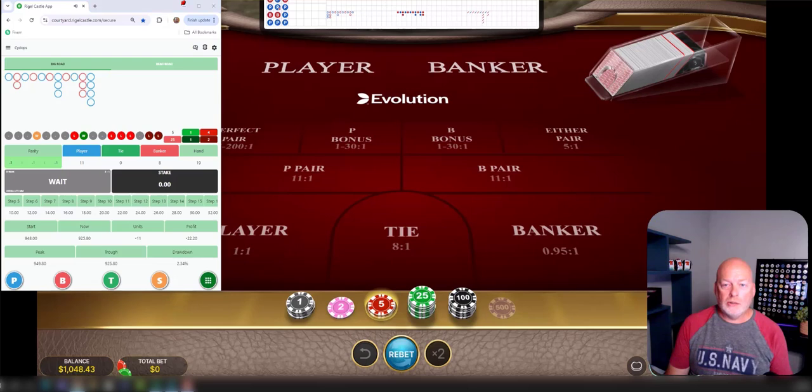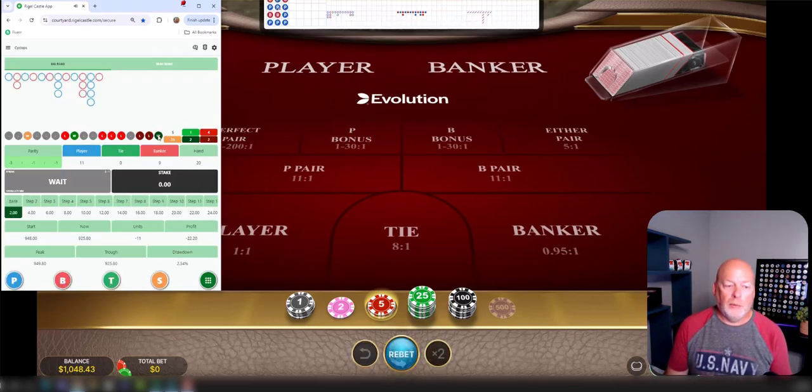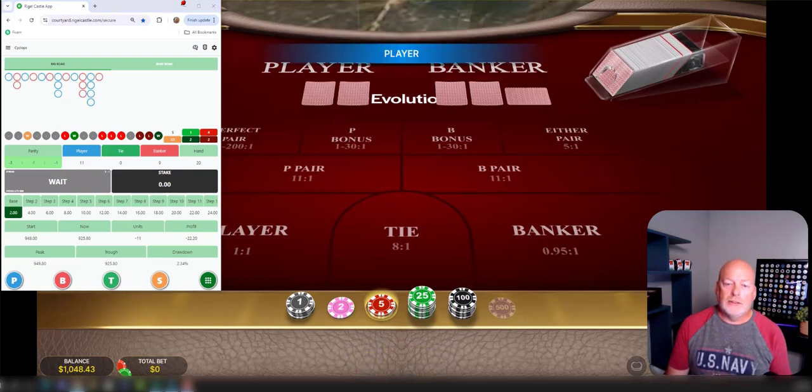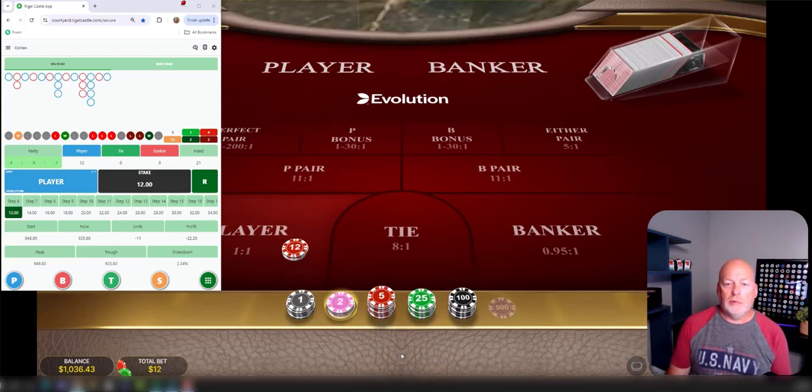Another virtual loss. Banker. There we had our virtual win. It's still saying wait. Player. So player $12. So I'll rebet, drag that over here, grab my $2 bill. Make a $12 player bet. Game on.